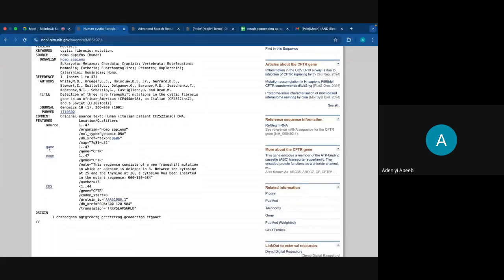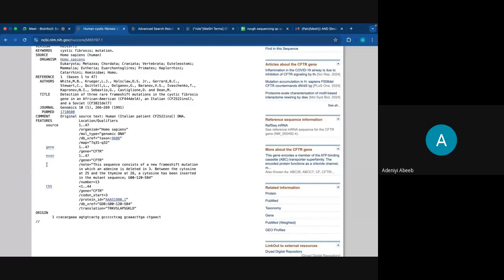The coding sequence is telling you information about the gene, the exon, and also the coding sequence. All of these are the same thing because it's an exon. The exon is what will be translated. You can see it as a gene, and it's also a coding sequence. All exons are coding sequences. So that is what is happening here. It's telling you that if you go to this particular position in my sequence, you will find a gene named CFTR.